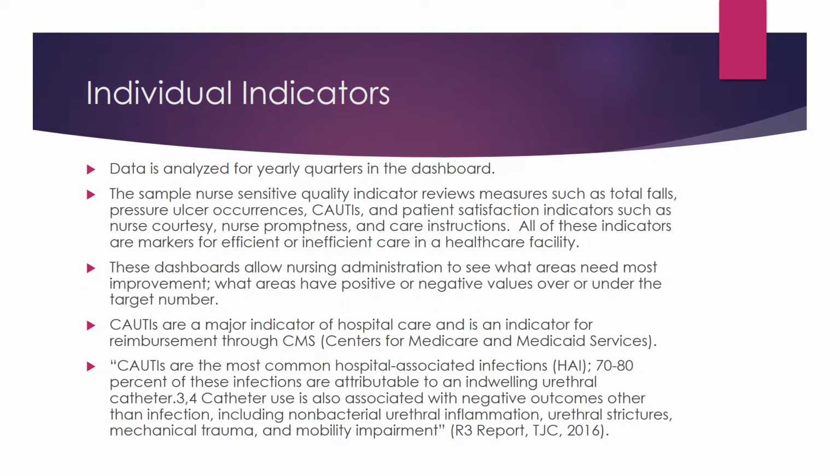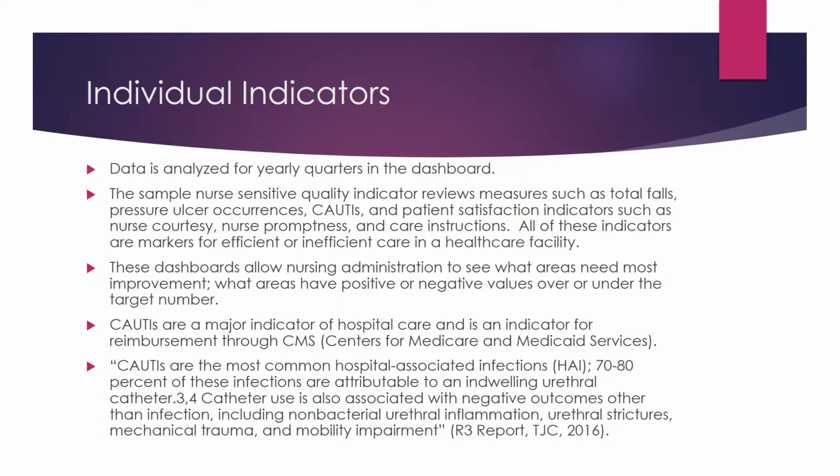Individual indicators. Data is analyzed for yearly quarters in the dashboard. The sample nurse sensitive quality indicator reviews measures such as total falls, pressure ulcer occurrences, CAUTIs, and patient satisfaction indicators such as nurse courtesy, nurse promptness, and care instructions. All of these indicators are markers for efficient or inefficient care in a healthcare facility.